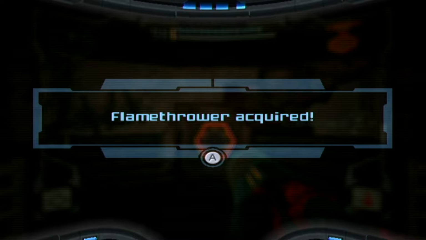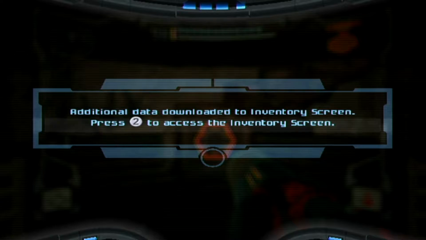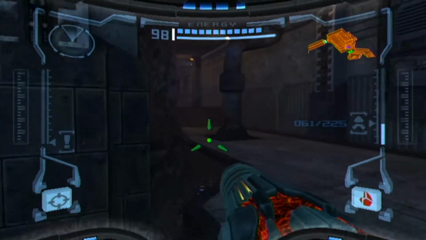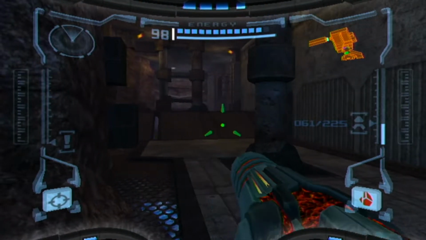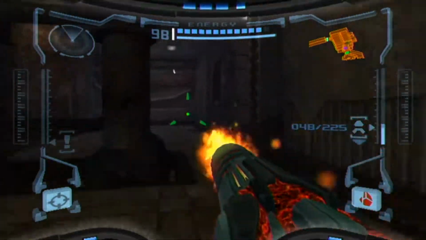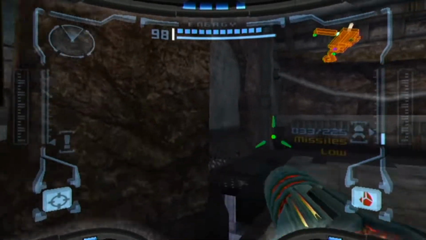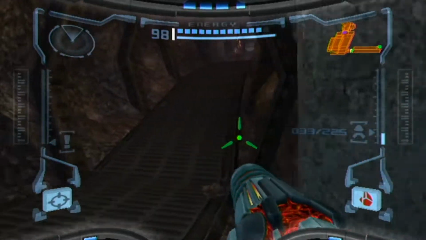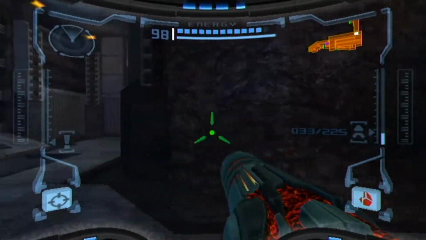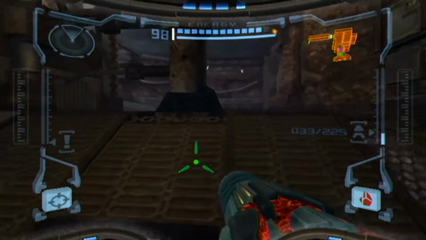The Flamethrower. Now, much like the Wave Buster, this is a continuous fire attack. Well, ironically enough, it's a continuous fire attack. Anyway. Now, it is indeed a Flamethrower. Yep, it's a Flamethrower. Thing is, it does continuous damage, and that damage is good, but it probably has the shortest range of all of the charge combos, and it's not one that you're going to be using very often because there's really not much point to.